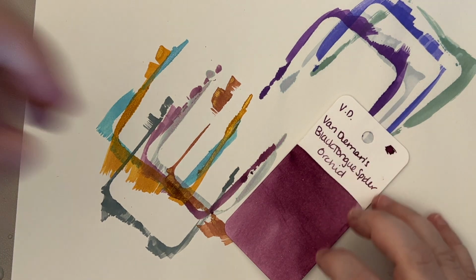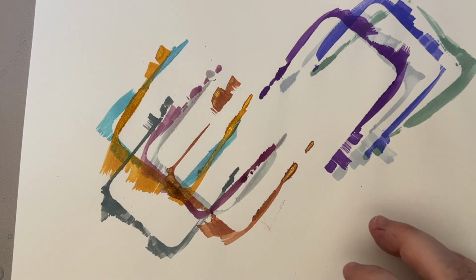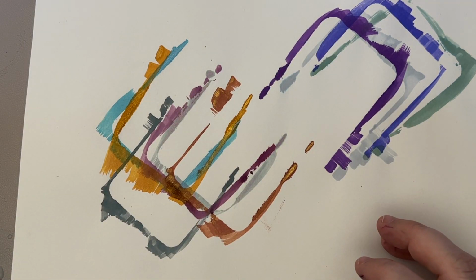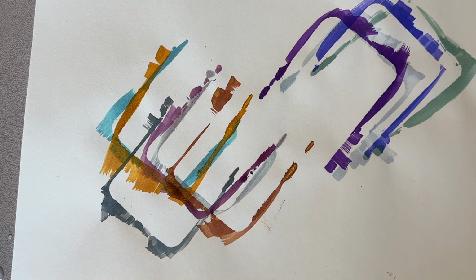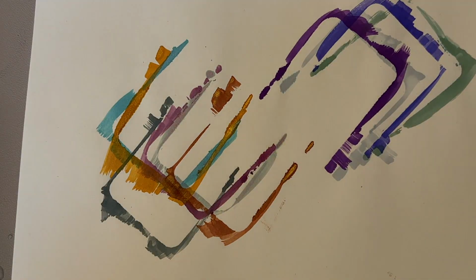I don't care if the swatch is shimmery. Although this water is shimmery. I'm going to change my water out, even though we're almost done. Okay, I'm back. I only have three more inks to swatch, so it's fine.